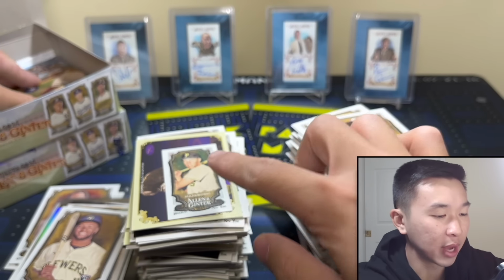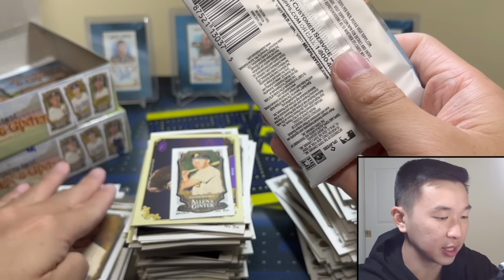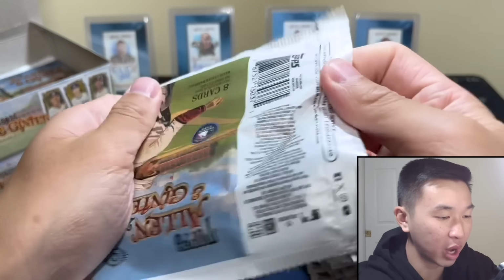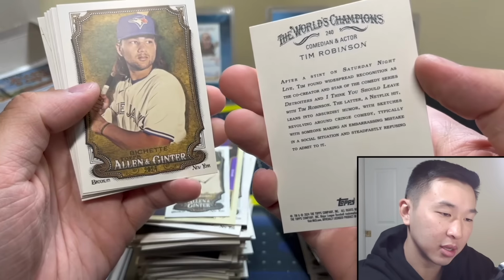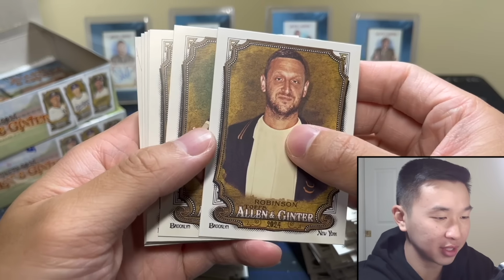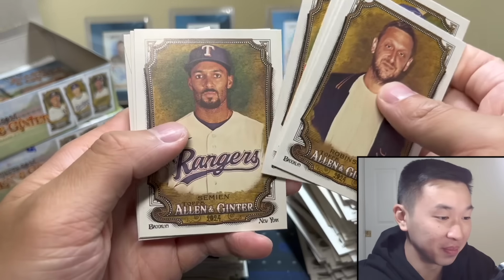All right, let's try one or two more packs before you move this. If this is chrome, it's like this high before it falls. At least paper, you can stack a little bit. Even as it's wobbly, it's like Jenga. And there's Robinson. He's the comedian from like the 55, like Burger 55, something like that. It kind of looks like him. Is that him? You guys tell me. It looks like him.